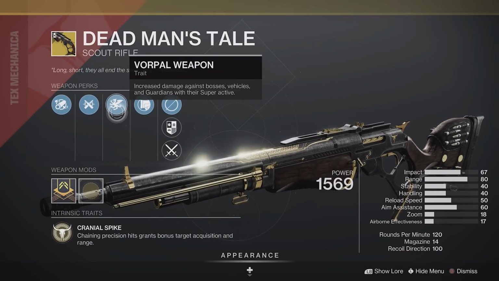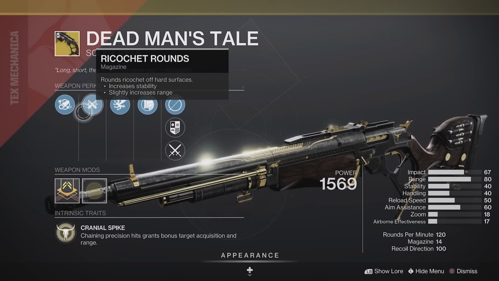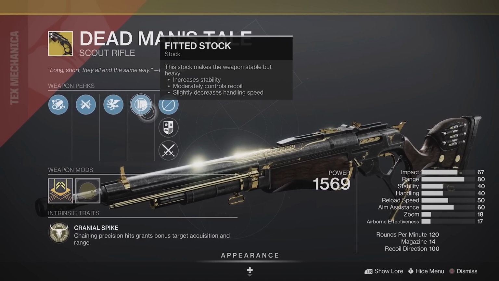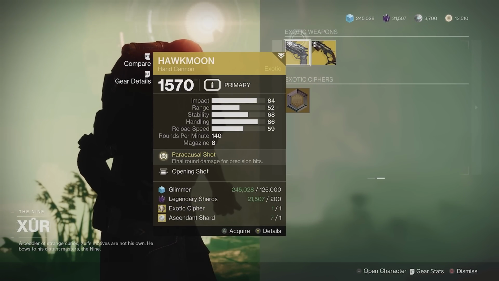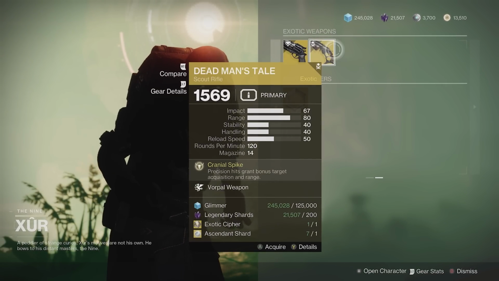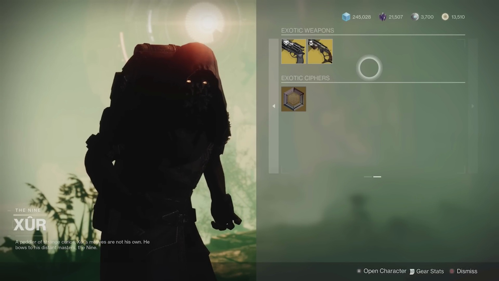And similarly, Dead Man's Tale has Vorpal Weapon, which is my favorite perk on this weapon. So some of these other ones, okay, Ricochet Rounds not my favorite, but Vorpal Weapon, if you don't have one, maybe worth picking up. I don't usually cover these weapons just because he sells them every single week, but they're pretty good this week, and everything else is bad, so if you don't have one, pick it up.